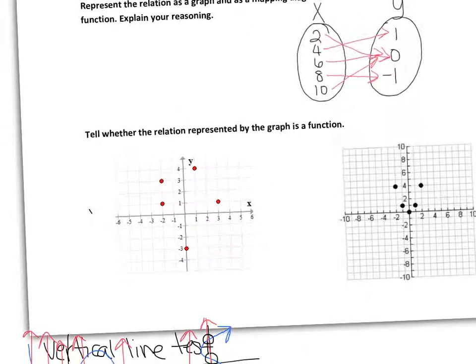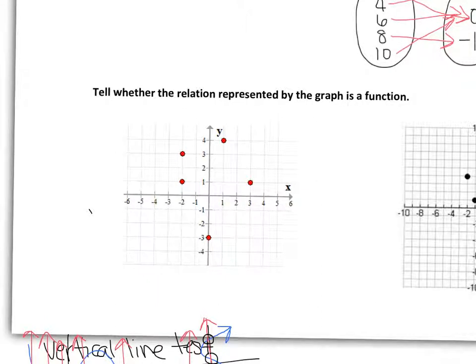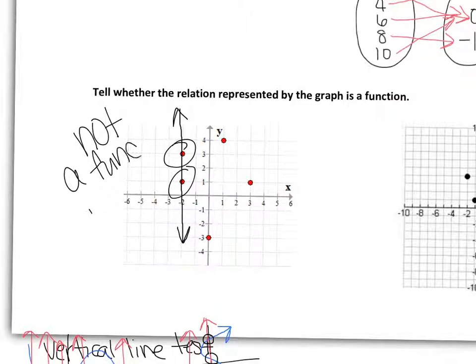So if we look at these examples that we have here, I basically am asking myself, can I draw a vertical line anywhere and it's going to touch any two of those points? So if I look at this one on the left, hopefully you notice that if I draw a vertical line through x equals -2, it's going to cross at 2 points. Since I can draw a vertical line and it's going to cross at 2 points, it is not a function.